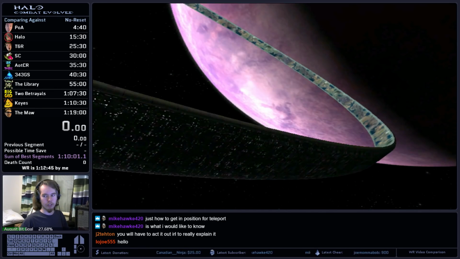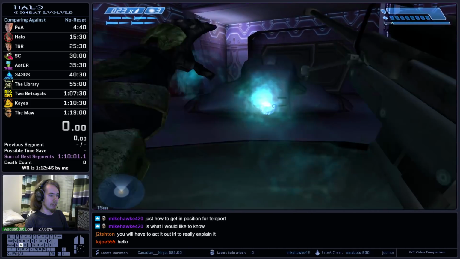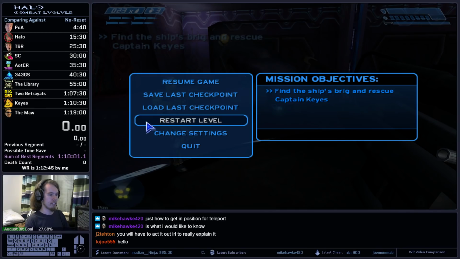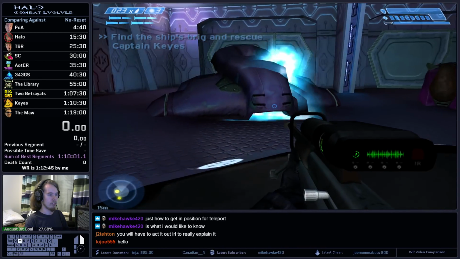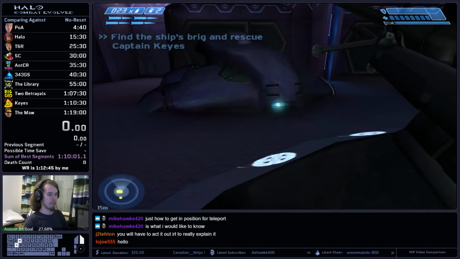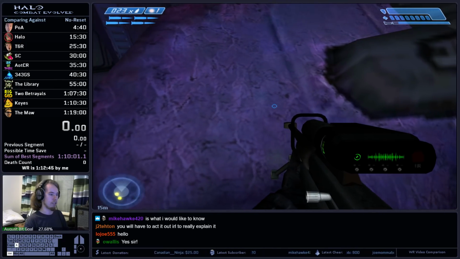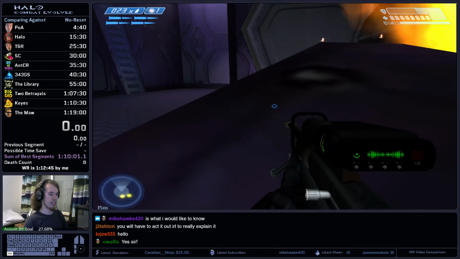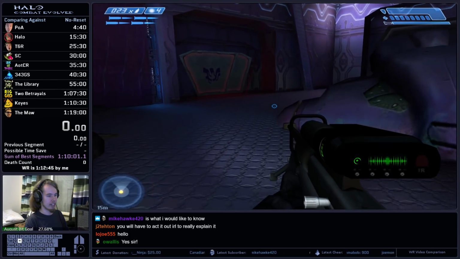So I'll just show how to get inside the wing right now. So plasma, frag, Johnson, plasma, frag, plasma, frag, frag, plasma, and then I crouch and stand there, and that's how you get inside the wing. So real quick I'll show the spot where I'm standing.